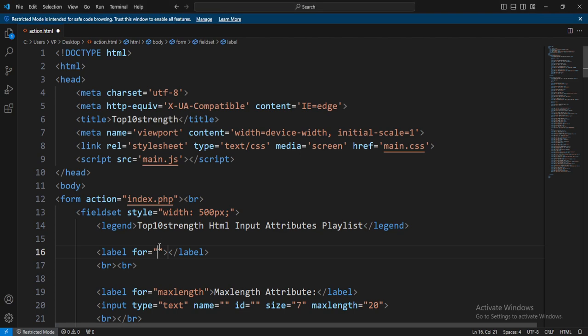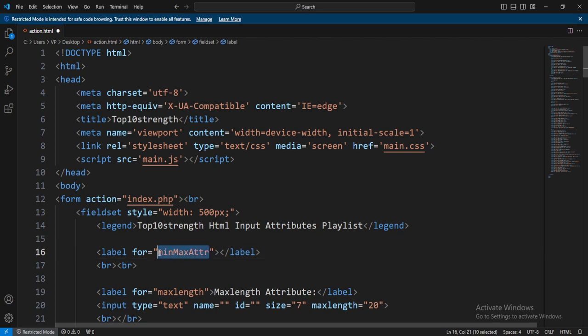I just don't want this tutorial to get longer than expected, so I will write it like this: min max att. Let me just use att for attribute so we can understand it. Min and max att, I just want to use it like this.